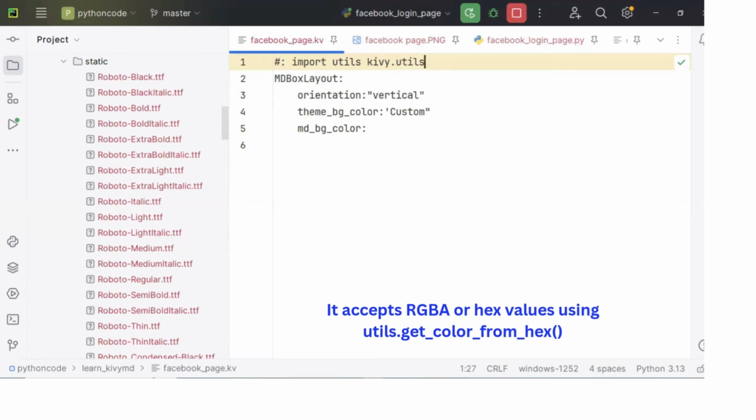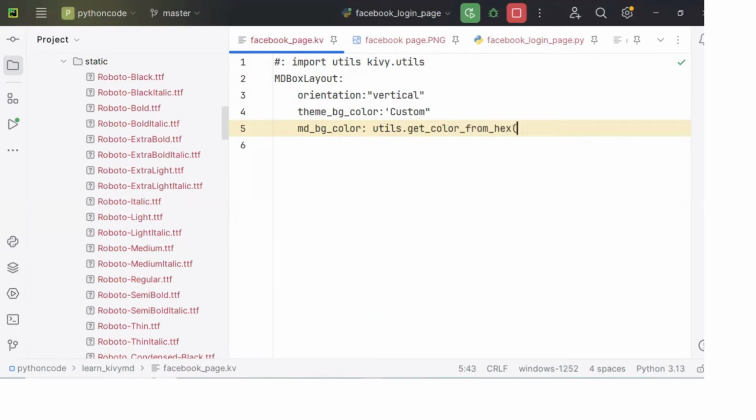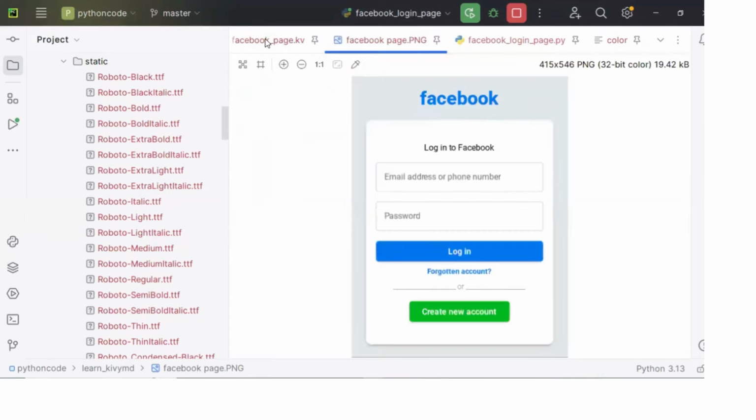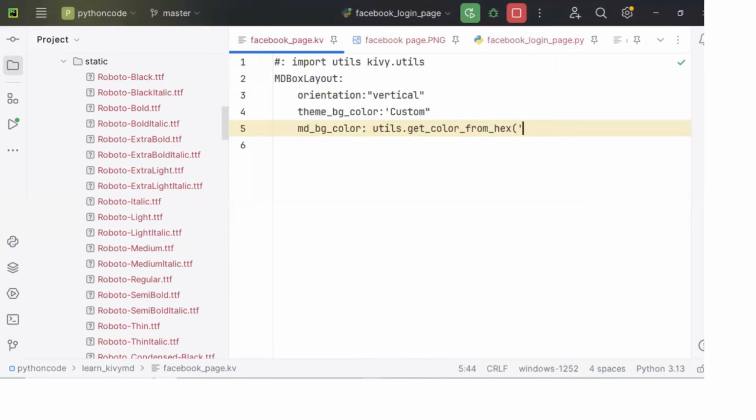This is how we import in KivyMD. So we can use utils.get_color_from_hex. We can now pass the hexadecimal value for the background color for the sky blue.